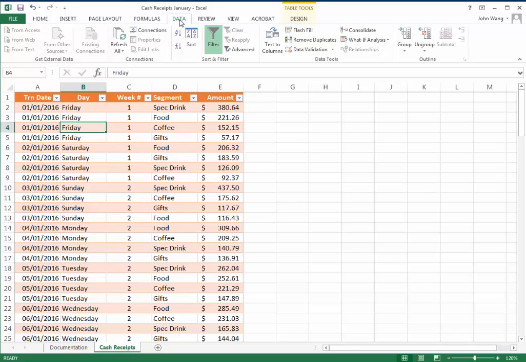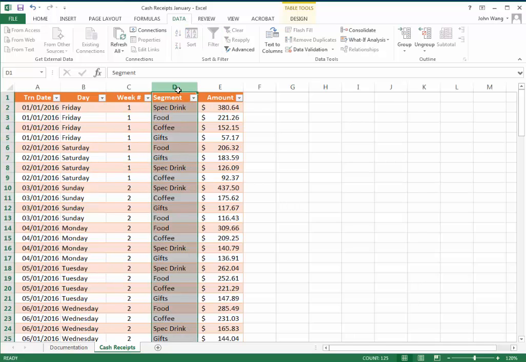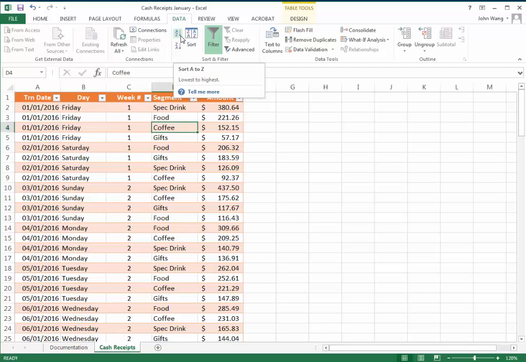And you can see that there is already a Sort button, but more importantly, there is a Sort A to Z button. And this one is going to automatically give you the capability to sort it. But the textbook is asking you to select the segment column, so any cell in the segment column, and then go to the A to Z button and then click on that.